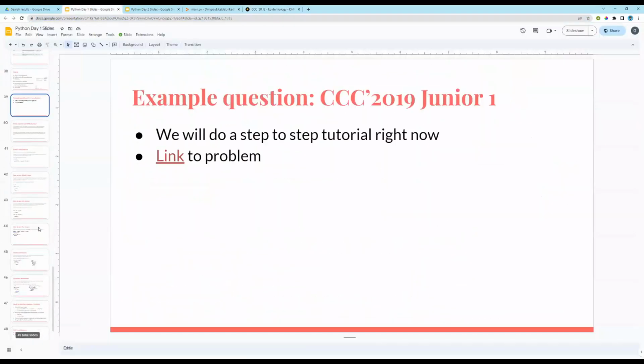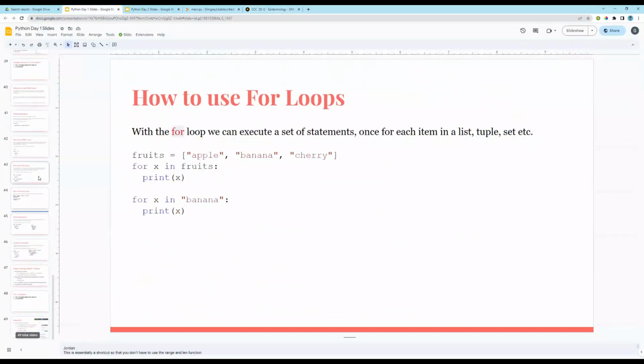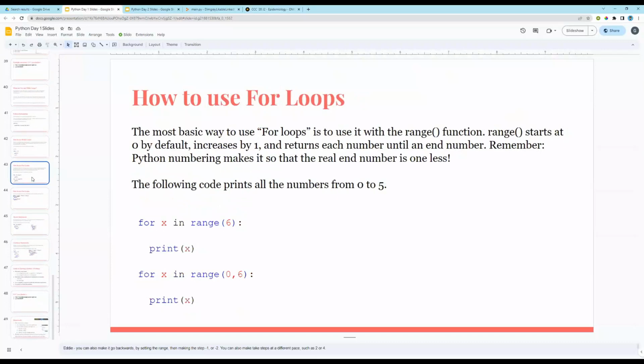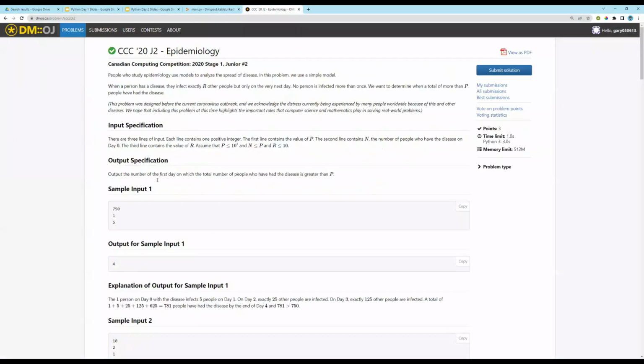So this will be using basically our for loops. Again, if we look at the slides here, because this is a repetitive task, you're supposed to iterate through every single day of possibilities. So basically, let me just summarize this question real quick.